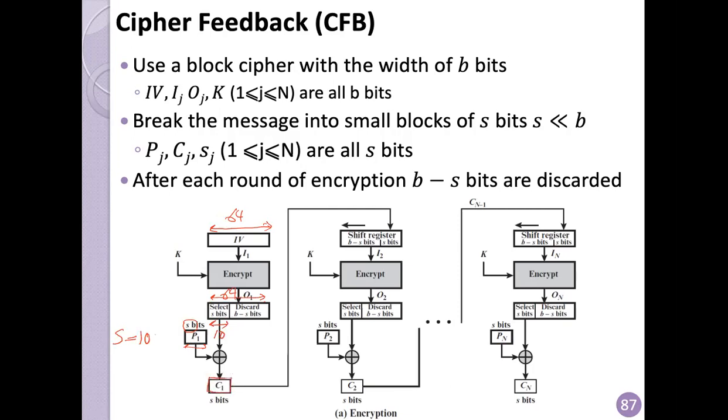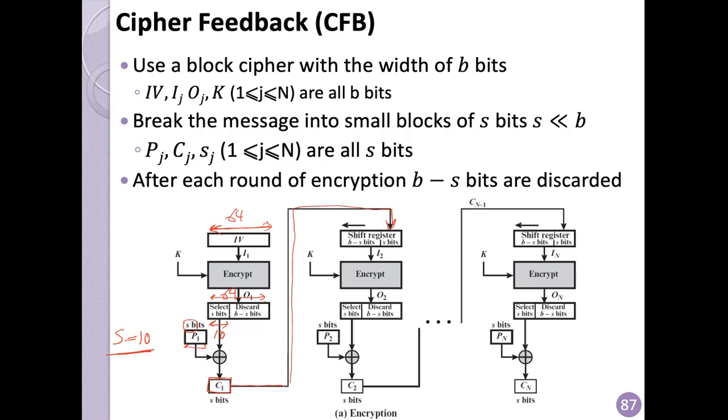We call it C1, the ciphertext of the first block, which, per our assumption, is going to be 10 bits, not more. It might be anything up to 64. Of course, it cannot be bigger than the block capacity of the block cipher that we have. It cannot be bigger than 64, but it can be anything from 1 to 64. So we get this 10 bit, and this is going to be our ciphertext of the first block. We get this first cipher block, 10 bit, and we feed it to the next block.